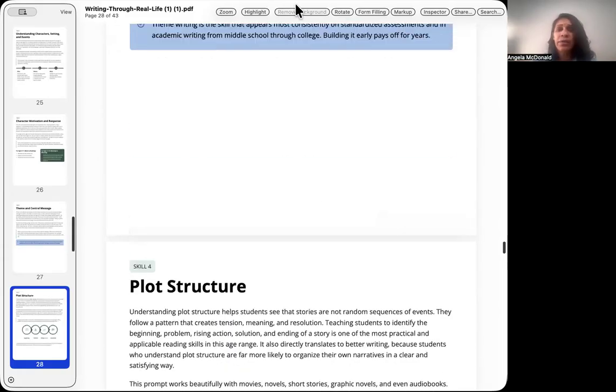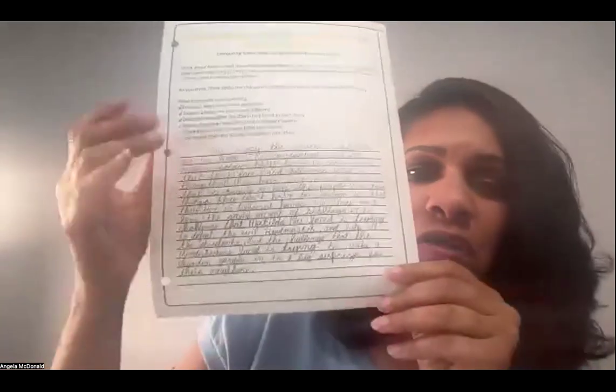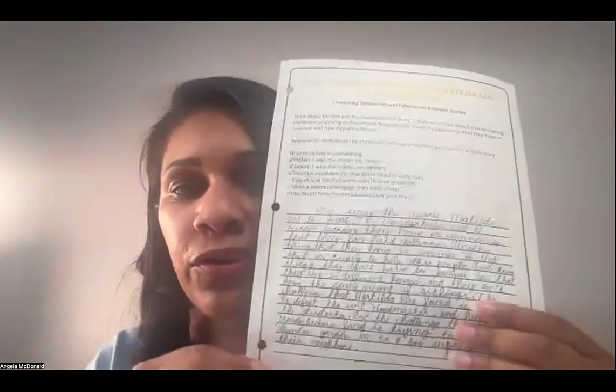But that's how we're doing writing. I'm going to go ahead and stop my screen because I want to show you the writing process. We just started this one. She did her independent writing. We're doing market day this week, so our days are kind of thrown off. We started a little late, but this was the one from this week.